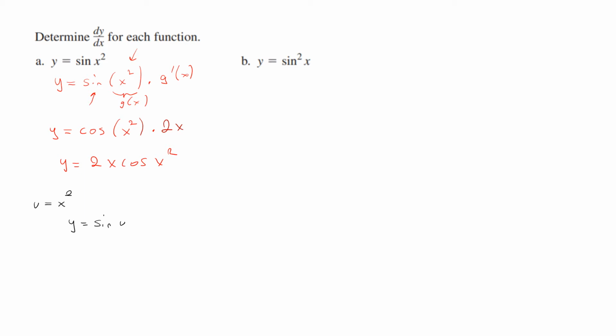In this case, it's easier to take the derivative because it's in the form of sine x or sine u, it doesn't matter what it is. Directly from here, you can say my derivative for y would equal cos u, right? And from here, all you need to do is also multiply it by the prime of u, and this would give you 2x again. So when you put this back into u, you're going to end up getting cos x squared, and then don't forget to multiply by your u prime, which would give you 2x.